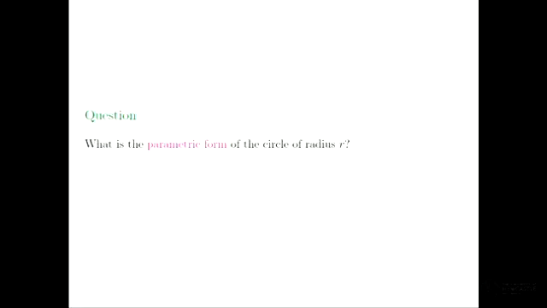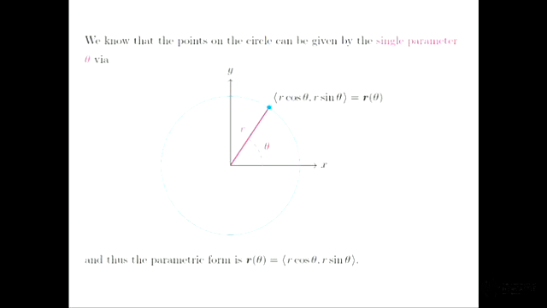You say, okay, make a stick of some fixed length and just rotate the stick in space. So instead of time, you're going to have theta. So we know that the points in the circle can be given by a single parameter, theta. So we have this trivial parameterization of the circle. Instead of having two variables, we've reduced our curve to one variable. And this is only going to be possible with curves. We're going to need two parameters in order to get surfaces.